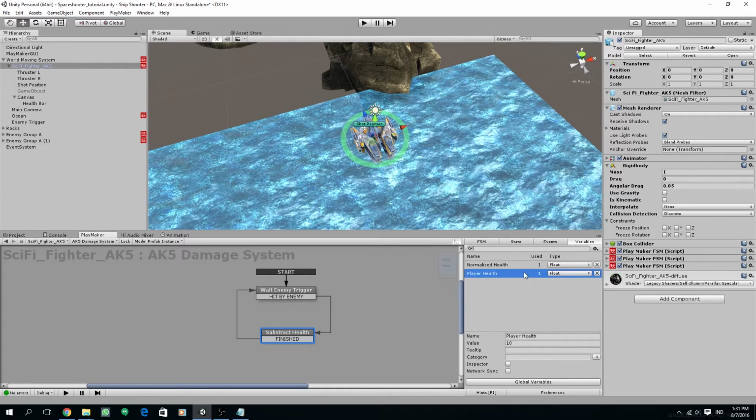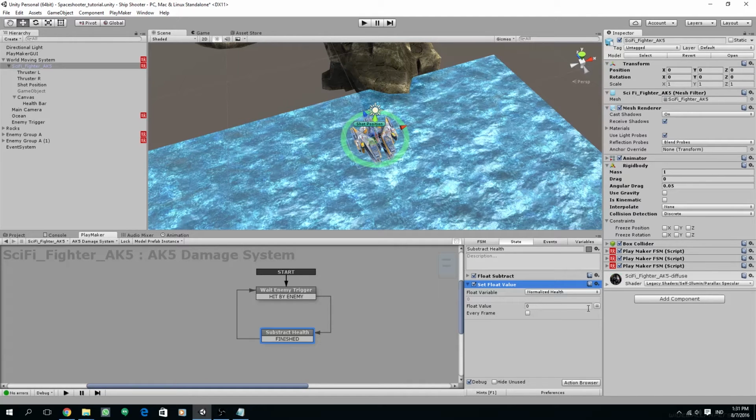It is basically the same value as our player health, but it gets divided by the maximum health possible, 10. So we get the normalized value from 0 to 1. So we are going to set this normalized health from our player health, and then we are going to divide this.